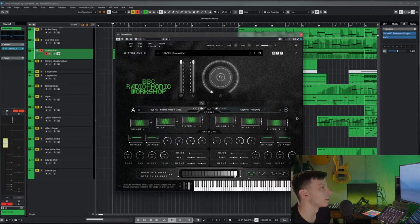I do like things that when I open it up, I can immediately start fidgeting with it and kind of understand what I'm doing. But with this, it did take me a little bit. I have another one of their libraries in this format, the Polaris one, but I never really dived deep into the sound design abilities of it. So if you come up here and click on the big knob, they have all these filters that you can use. They have high pass filters, low pass filters, etc.